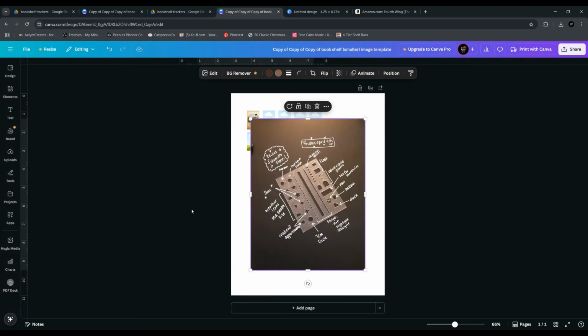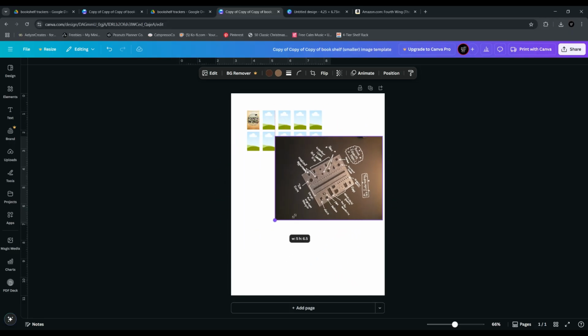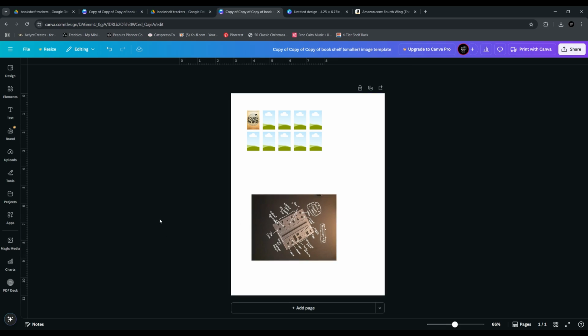I'll print something else on this page too. I'll print a dashboard or something else on here as well, and then I'll just print this out on computer paper. I have a dashboard, I'm not wasting that much paper, and I just cut out my book covers, this little section right here, book covers. I stick it in that pocket.